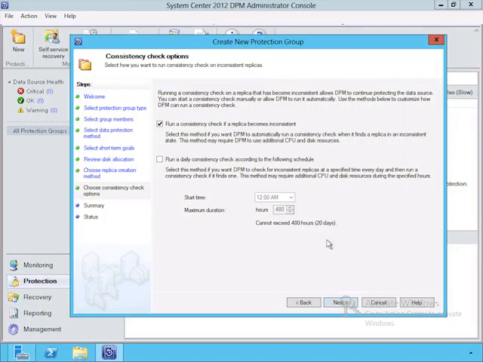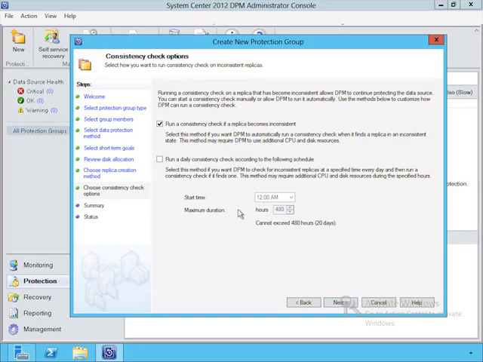Next, to continue. Here you have the option of running a consistency check against your replicas to make sure that everything is still okay. So, again, you're specifying a job here: I want you to run on a daily basis, and make sure that my replica is consistent with my existing copy. Could be a handy, useful tool, but replicas don't usually go out of consistency, but again, you have this option and it's available to you, so why not?